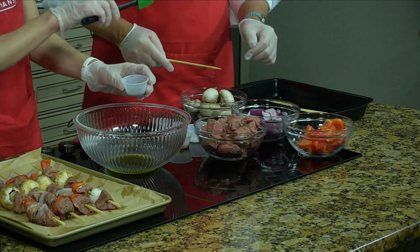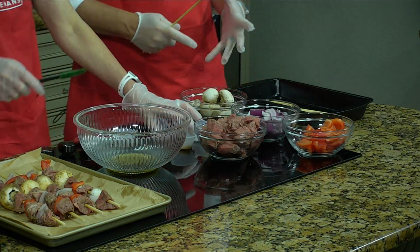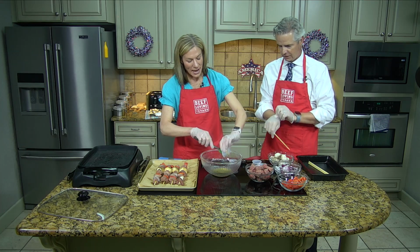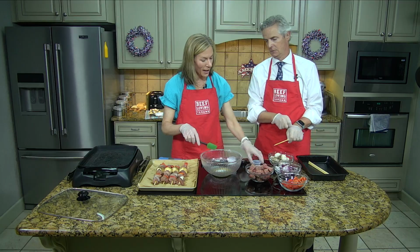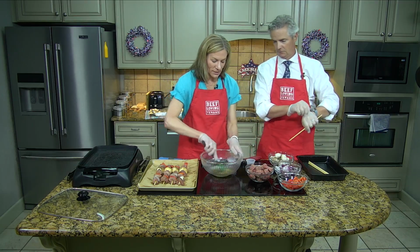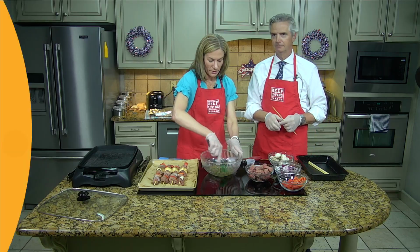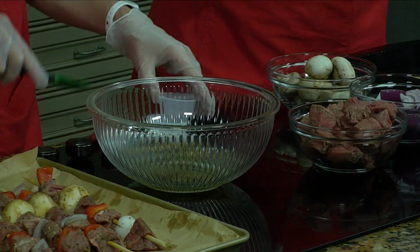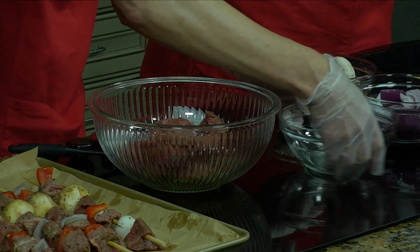Okay. Hang on. Okay, I got the gloves on. I'm ready to go. Yes, so I already had some oil there in the dish, and we've added some dry oregano, some minced garlic, some salt, and some pepper. And now we'll give this a good little stir. Need some good flavors on all of these. And I'm gonna put the beef in first because I like it to get the most.